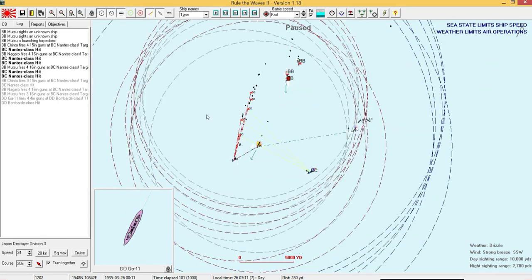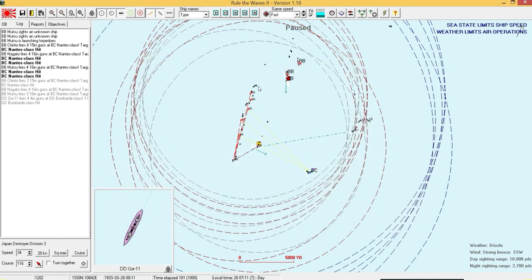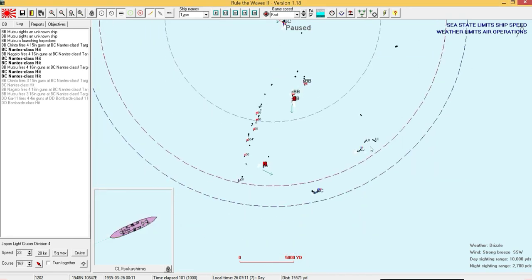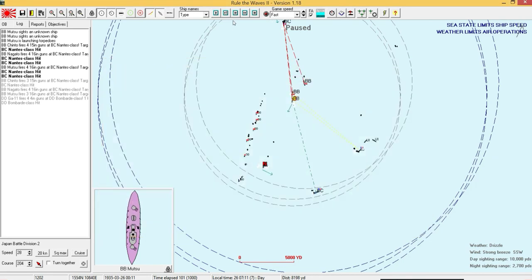And my destroyers now want to, whoops, go towards his battleship, this cruiser. See, I'm not happy about these destroyers here either. This weapon.